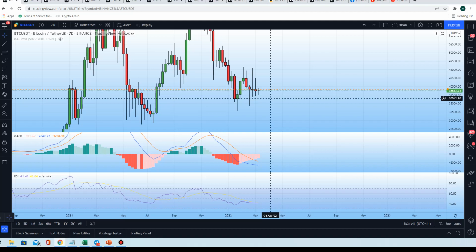Guys, we've given you predictions, we've given you targets, and we've told you basically what to look out for. In these scenarios, when you have external factors that could influence the price, the best decision is to wait on the sideline and react after the fact. Don't try to catch it. Don't try to predict what's going to happen and put your money in and just gamble it away. You may as well flip a coin at that point. Wait and then act based on what happens, and then you can make your decisions.